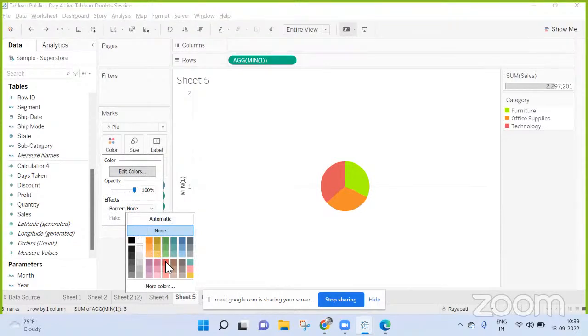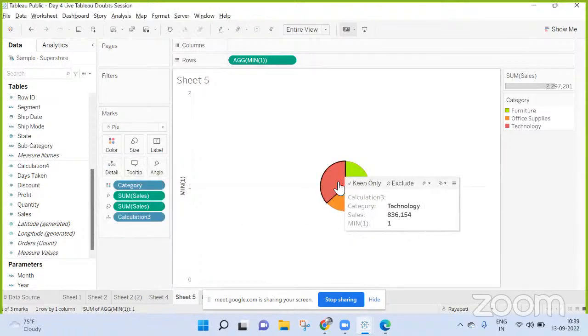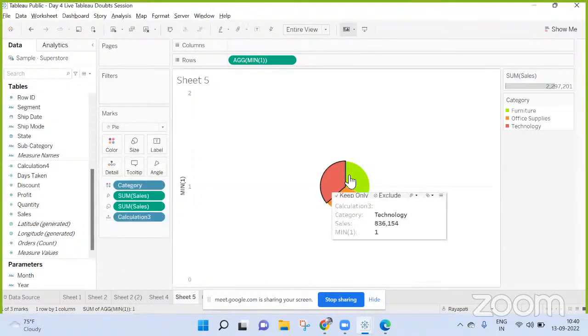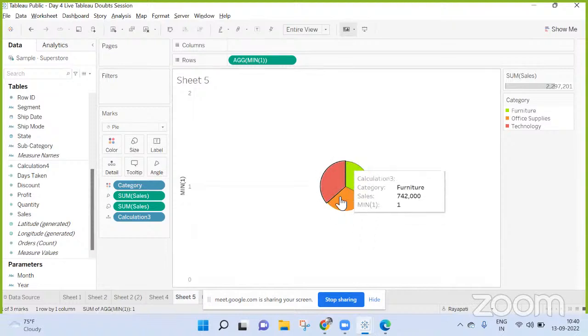Let us take the same red color. No, not the red one. Like the border for this category. So here it is. Even if I take white, if you see, the border is different from this highlighted section.